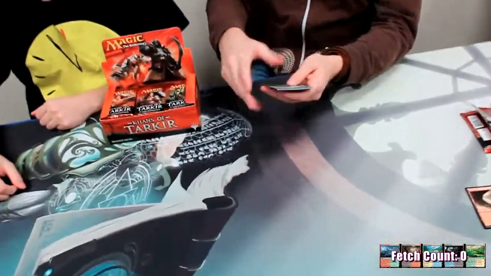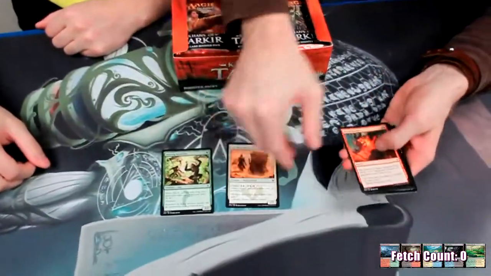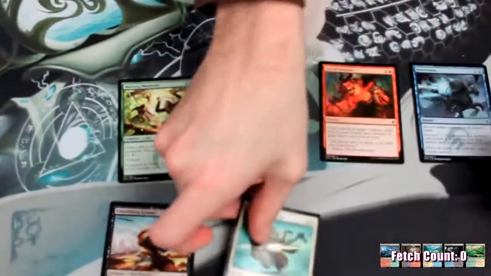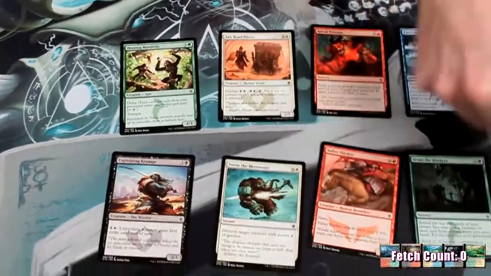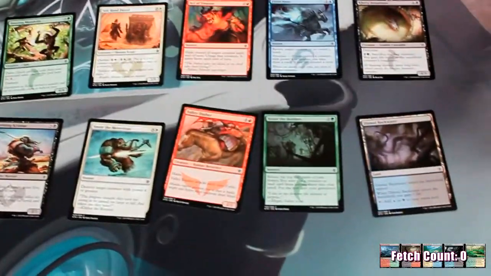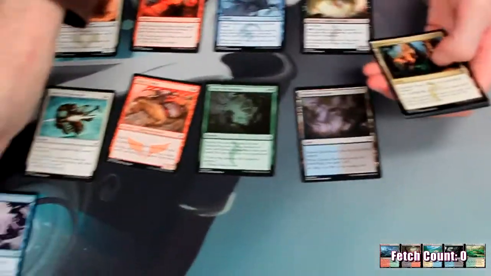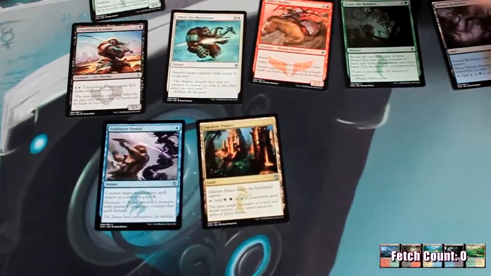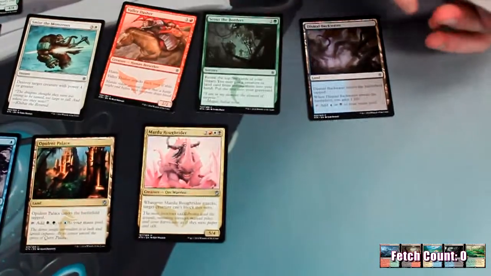All right, here we go with pack number 2. No foil in this pack either. So we'll go ahead and lay these guys out here. So here are our 10 commons in the pack. One piece of fixing here in the Dismal Backwater. Our 3 uncommons in Stubborn Denial, Opulent Palace, and the Mardu Rough Rider.